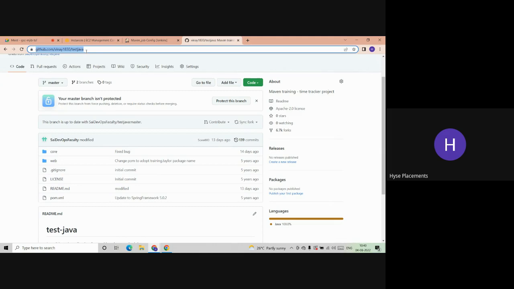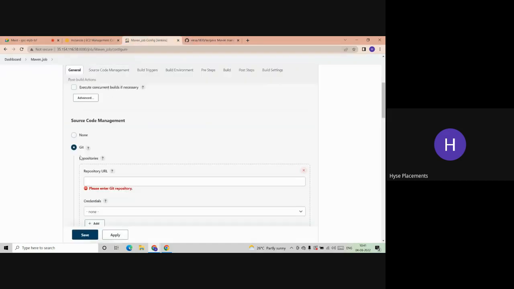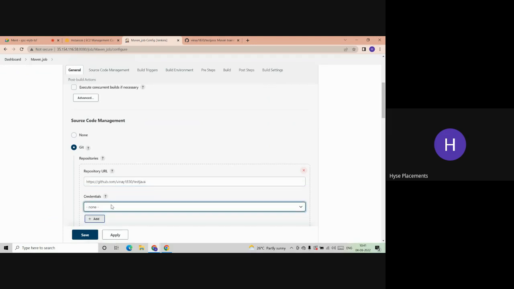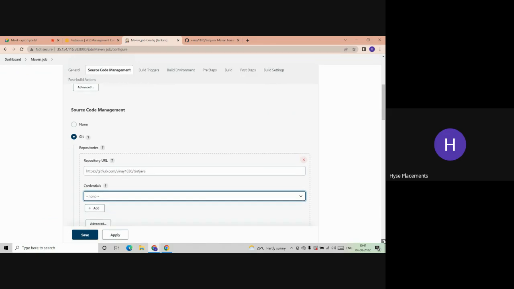In the instance, what we did was we cloned it, and after that we applied the build. Here, what are we doing? Every time, the code will be available in GitHub only. You go and take the code from there. That is the instruction we are giving here. Okay, Git and the repository URL. You have to give the URL. So this is the URL. You don't need to give credentials and all.